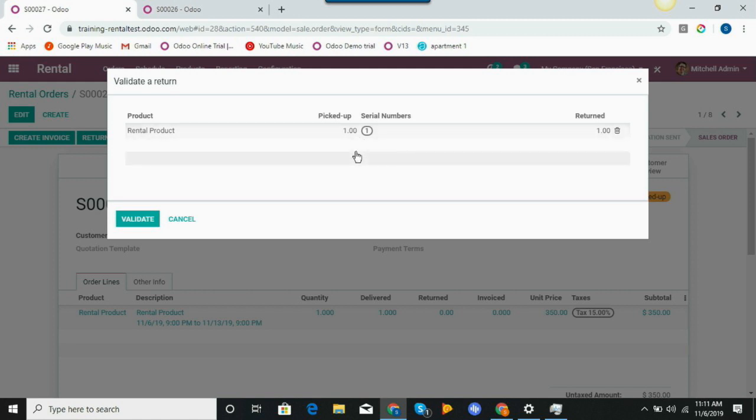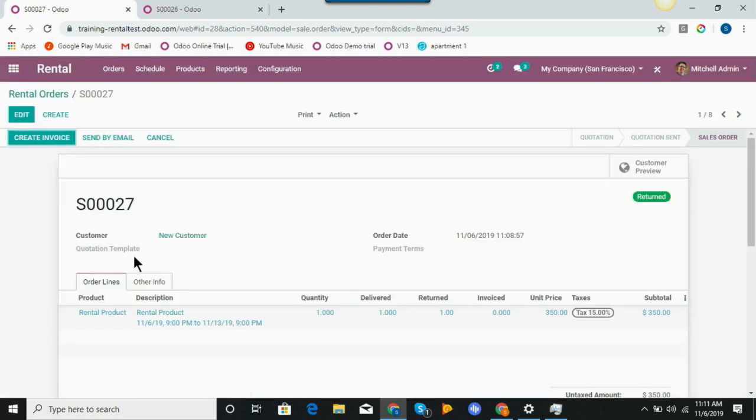Again, it's going to tell the employee, double check, like, hey, is this the right one? Is this the one that you had given them? This is the serial number, and it's going to ask them to validate it, which is, again, going to get recorded in the chatter. And then from here, that's basically a full rental cycle. So I reserved the product, I rented it out, they brought it back, or I picked it up, however you do it, and now the product is back in our inventory.